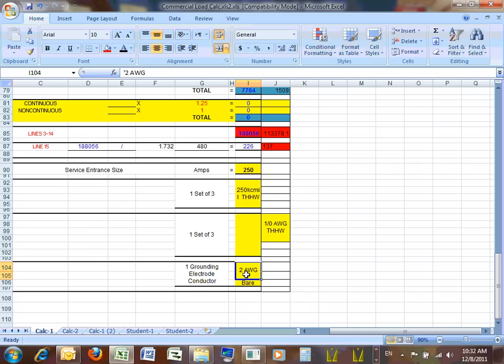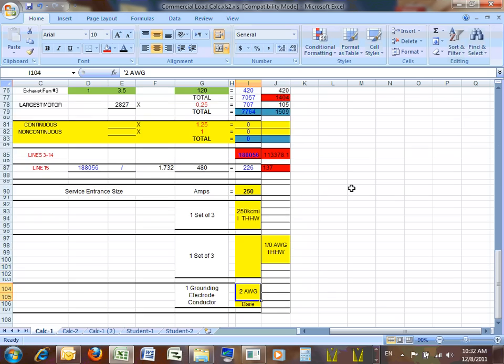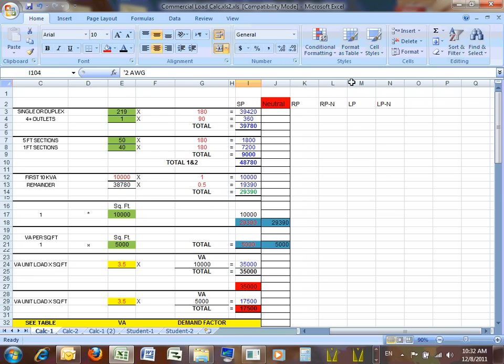Any question, guys, about this? Okay, shall we do the receptacle panel together? All right, let's go here. Now do you agree with me, guys, that this one, the receptacle panel, is going to be carrying this load? No problem, Chad. How about this load? You think it's going to be in the receptacle panel? You'd hope so. These are receptacles.